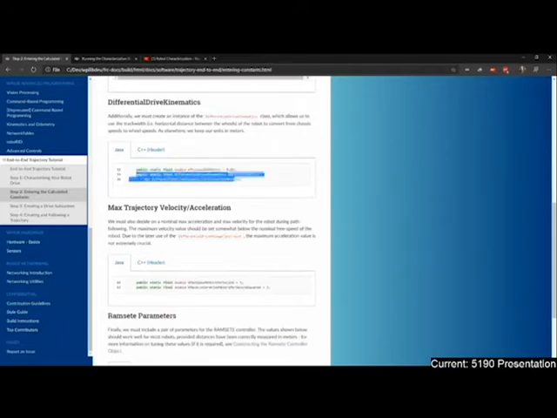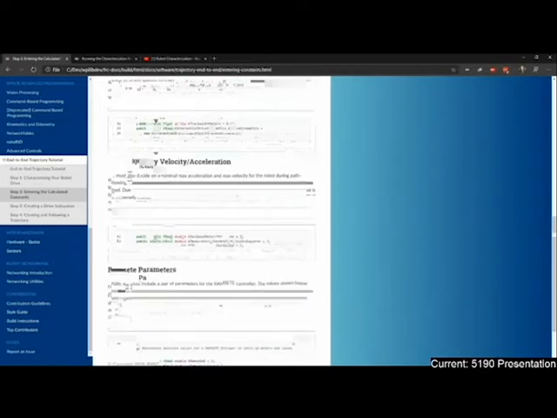And then we can declare a kinematics object with the track width. The kinematics just uses information from the track width in order to convert your linear and angular velocities to left and right. Once again, you don't really need to know how the kinematics does this, because the step-by-step tutorial will guide you through all the code that you need to write to track a trajectory.